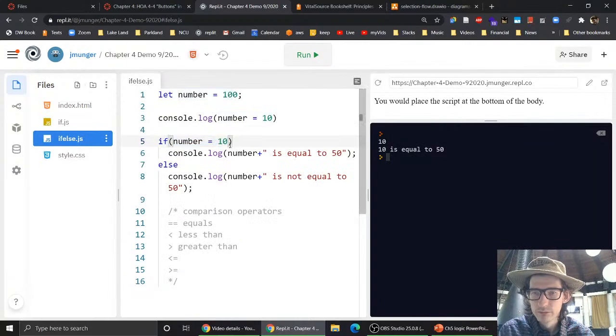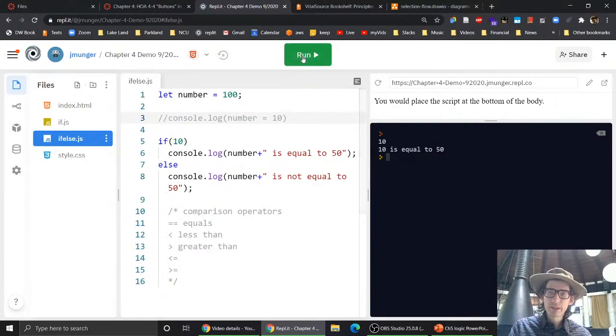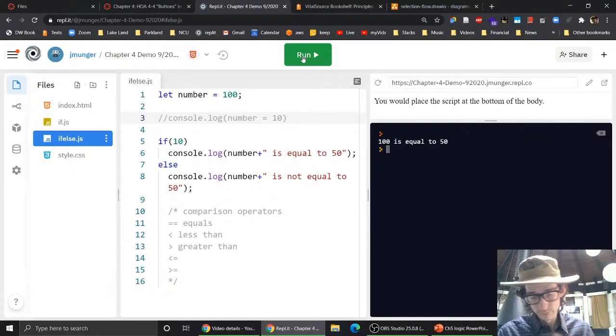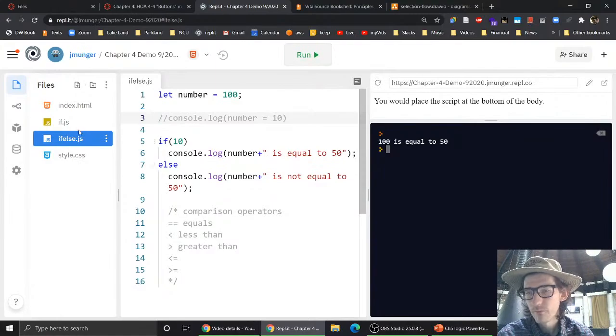Let's do if 10, and let's comment this out. So if 10 evaluates to true, it should print this first message. All right, if it's false, it should print this message.